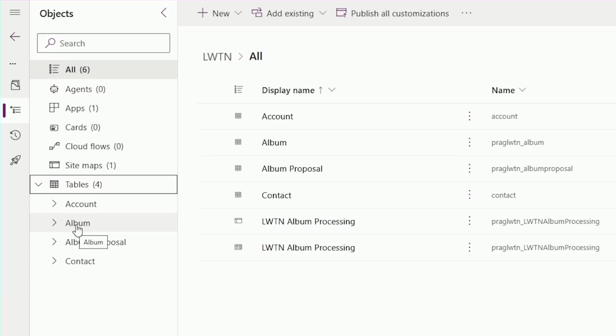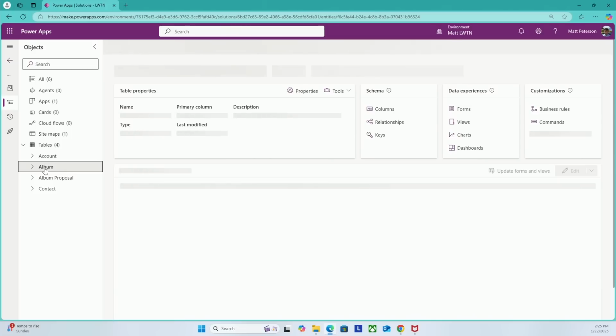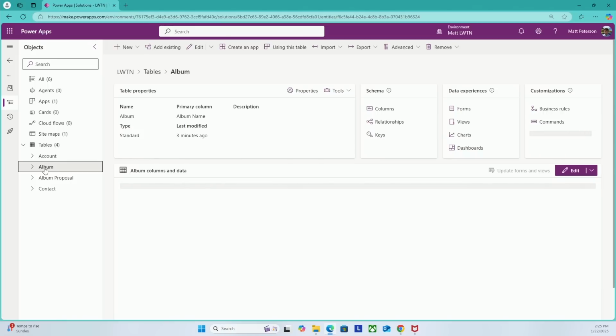And we need some producers to come in and help with the recording. So one of the tables that I have, I'm gonna come over here to the left-hand side and click on my album table. And from here, I know there's a lot going on. Don't worry about all the extra stuff. Some things you go into when you get more advanced, other things you go into all the time.